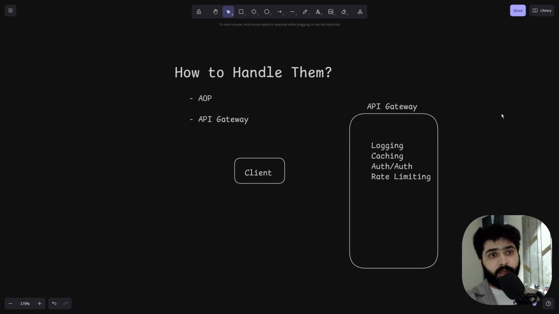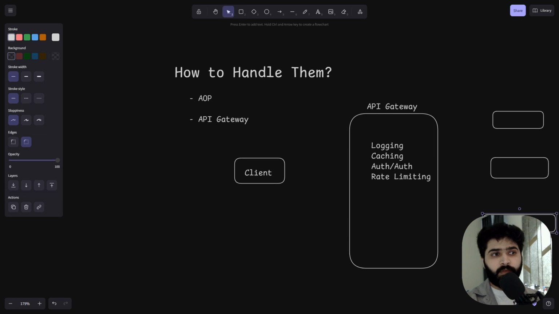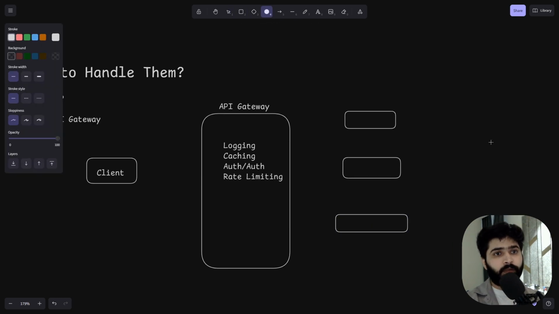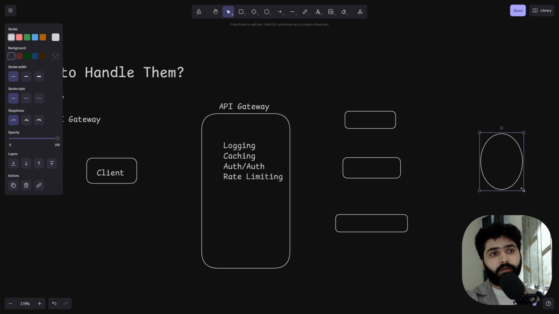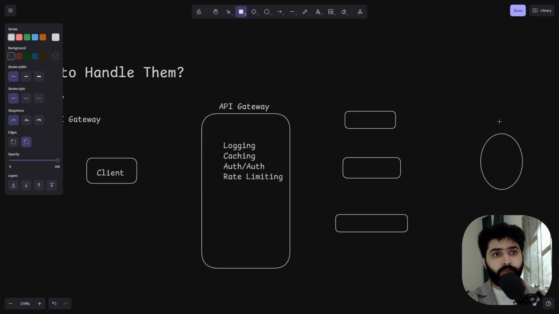Then there could be the other services, like one, two, three, or any number of services. Here you would probably have one database, or multiple databases, one with each service.